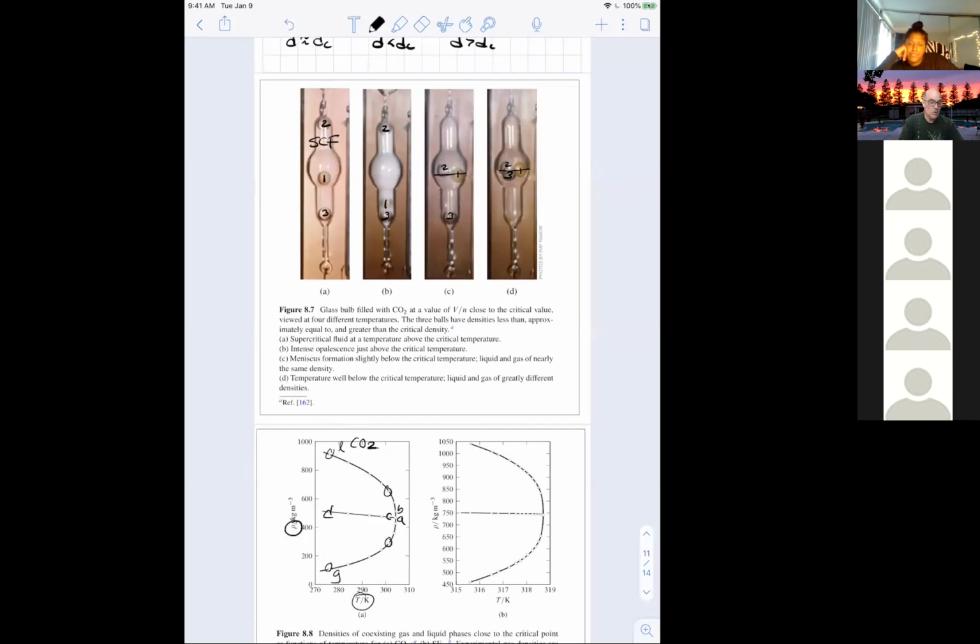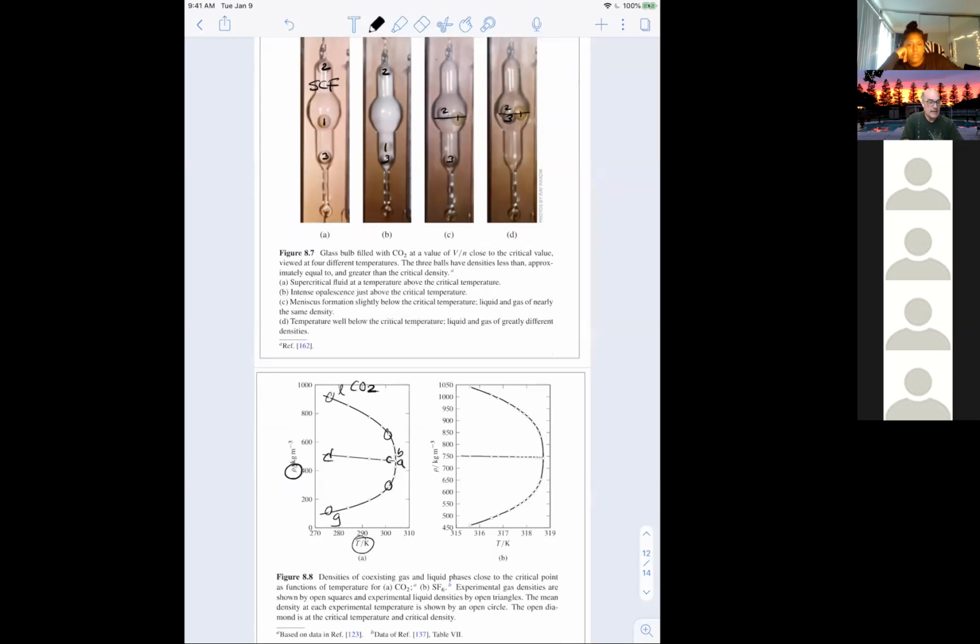Okay. Well, the problem is it's very hard to experimentally measure the critical density out here. So how can we do it? Well, it turns out that this line is the average of the two densities. So you can measure the average somehow by weighing the system, or by knowing the density of the liquid or the gas. And what you do is you extrapolate this out here and you can get the critical density. You can see the critical density is pretty close to the average.